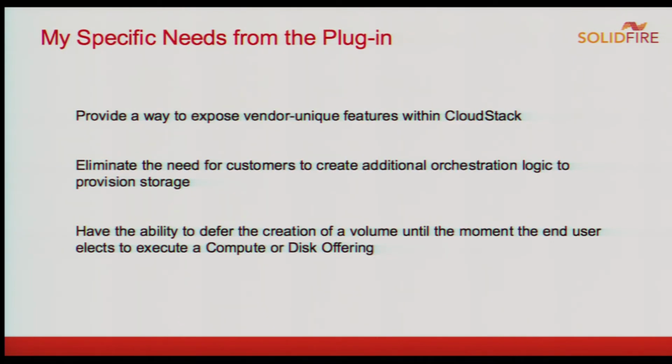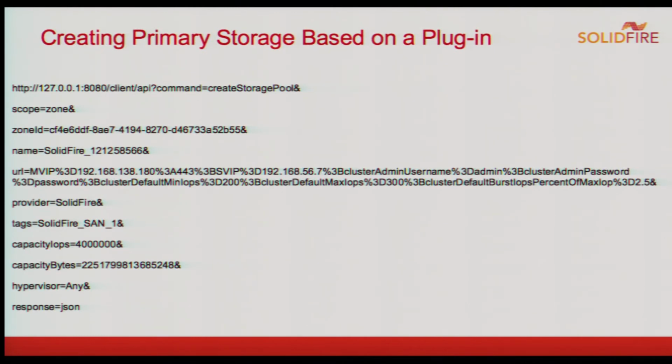All right, cool. So we'll skip over my specific needs for a plugin. I just need to be able to do some of this cool QoS stuff in CloudStack, and I need the system to be flexible enough to permit it. This we will not dwell on. This is just what one of the REST-like APIs looks like to CloudStack. The only thing I wanted to point out is that a couple new fields were added in the 4.2 release.